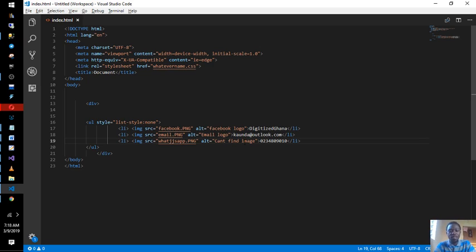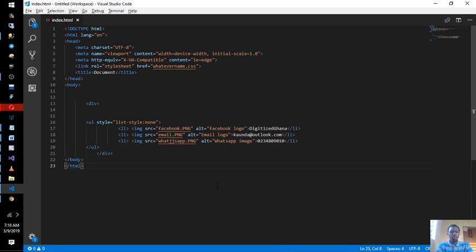Another importance of this is for screen readers. Those who cannot see have devices that can read what is displayed for them. So this will help them to know the image found. So instead of "cannot find", then like "WhatsApp image".